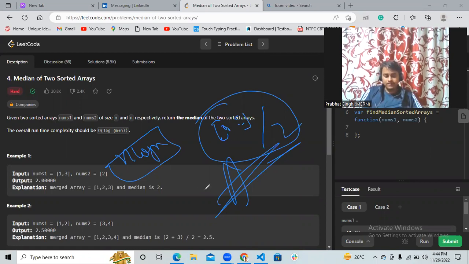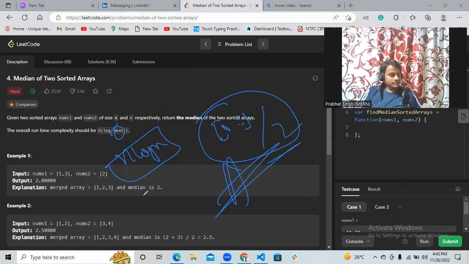But now, optimization. How can you optimize it? This takes time, but I will tell you a simple optimization. I convert it to O of n. I know it's demanding O of log(m plus n), but I just reduce it to n.